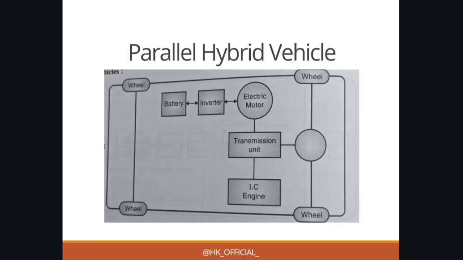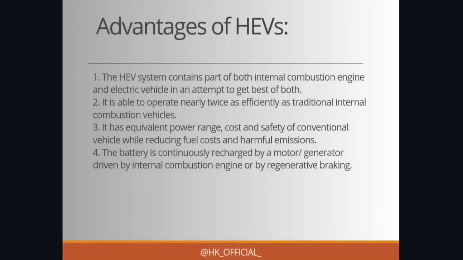So this is not too big a concept. It can be asked for 6 to 7 marks. So with a diagram and by explaining this layout and all, you will definitely get full marks. Okay, so I hope you have understood the difference between series and parallel hybrid vehicles, and what hybrid electric vehicles majorly are. Okay, then we have advantages. Such a question can come, so anything can be asked in the question.